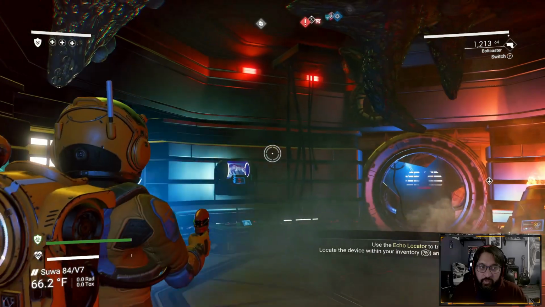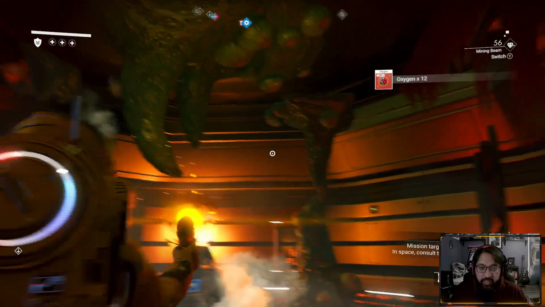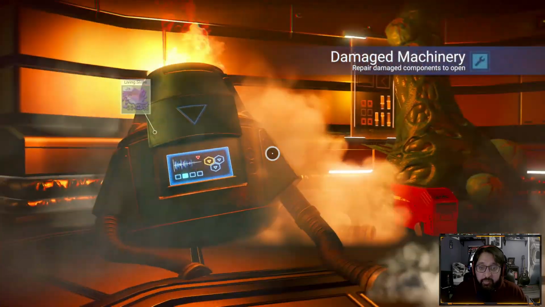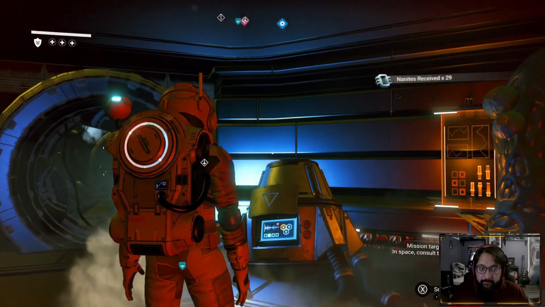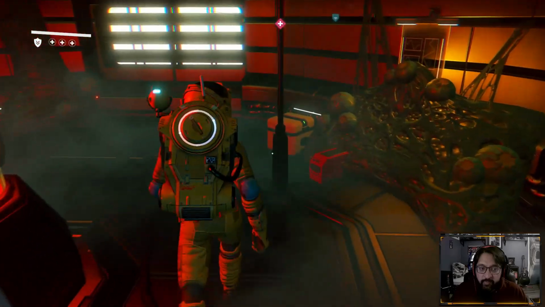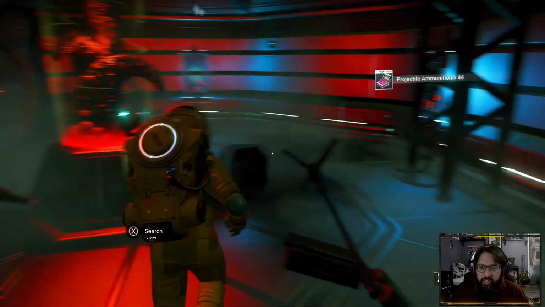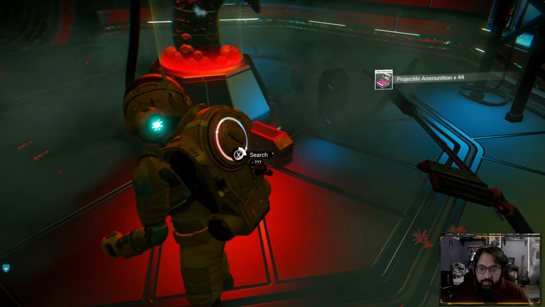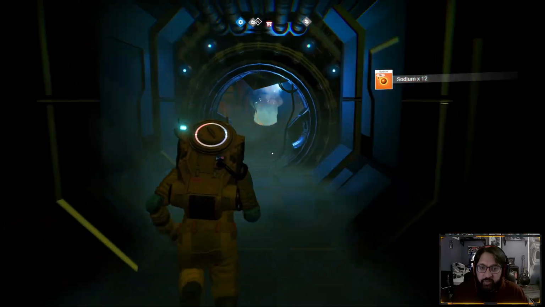Ow. Not fantastic. Hazard. Oh, that's probably what got me earlier, from inside the building. Wow, okay. That's rude. Need an Atlas pass for that. And damaged machinery inside. Perfect. Maybe we'll get some technology from inside here. Looks like we just got nanites again. Anything back here? Yep, a couple of little goodies. Health at maximum, that's nice. A lot of projectile ammo. Don't really need all that. We're doing okay. And a little bit of sodium. Did I miss anything? Doesn't look like it. Let's keep going.